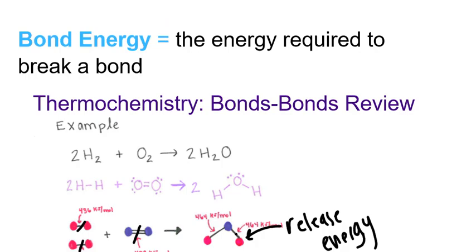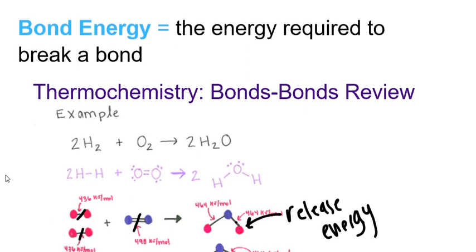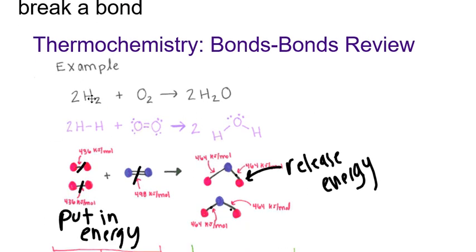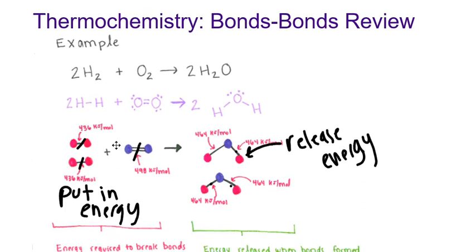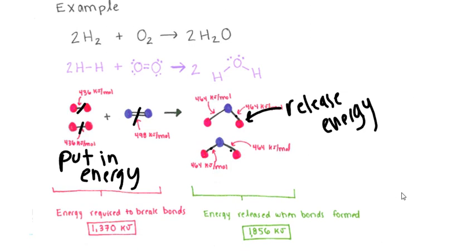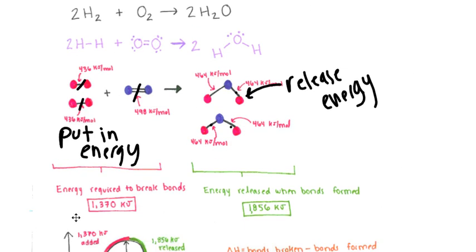Okay, zooming in so you guys can see this one. This throws back to a little thermo. So bond energy, the energy required to break bonds. Back in thermo, we talked about this as a math problem. Two hydrogen molecules here plus one oxygen here to make water. Well, you have to put energy in to break these bonds and these bonds, and the amount of energy required is 436 for each of these, 498 for this double bond, and then you form all of these bonds. Well, there's this energy release that happens when you do that. So energy required to break is this, energy released when you form them.